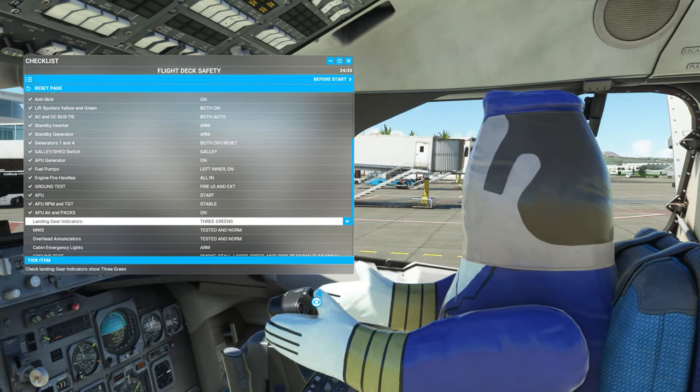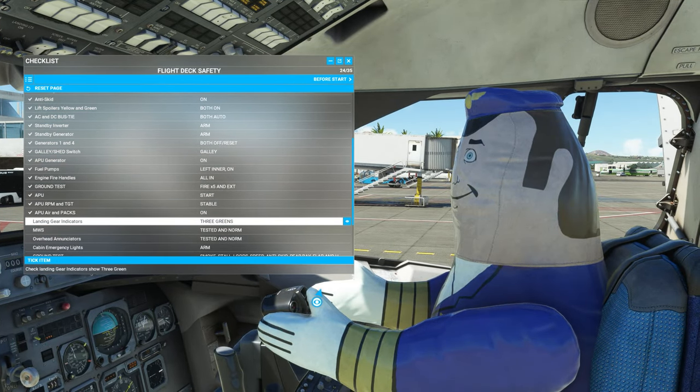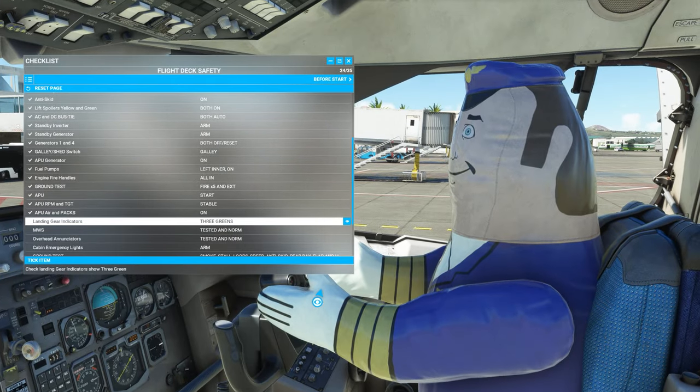Excellent detail there. And you've probably noticed I've got my friend here to help me throughout the flight as well. I'll say hi to him.